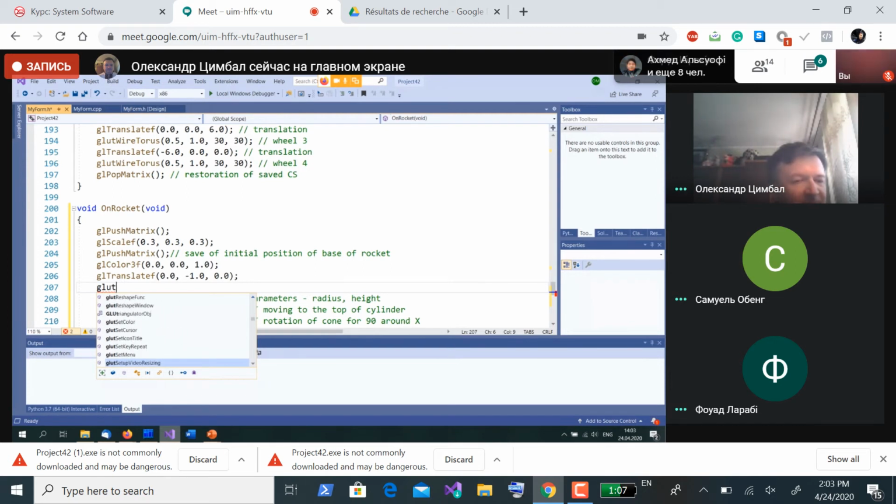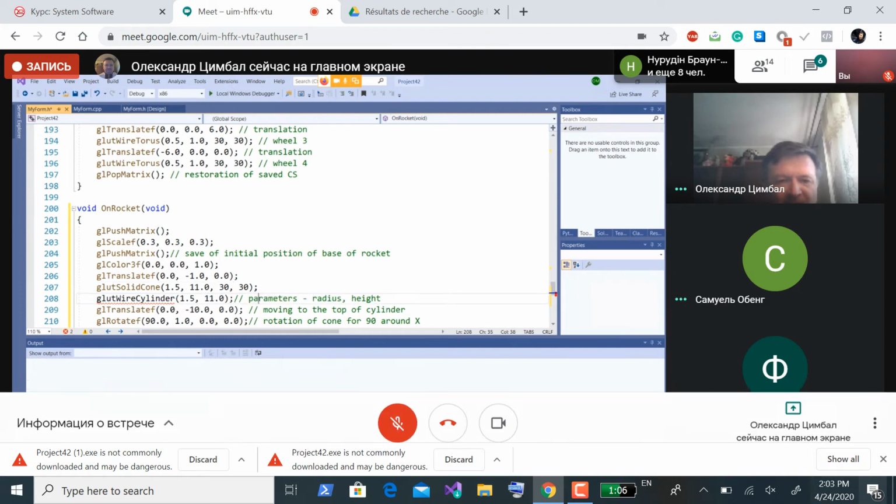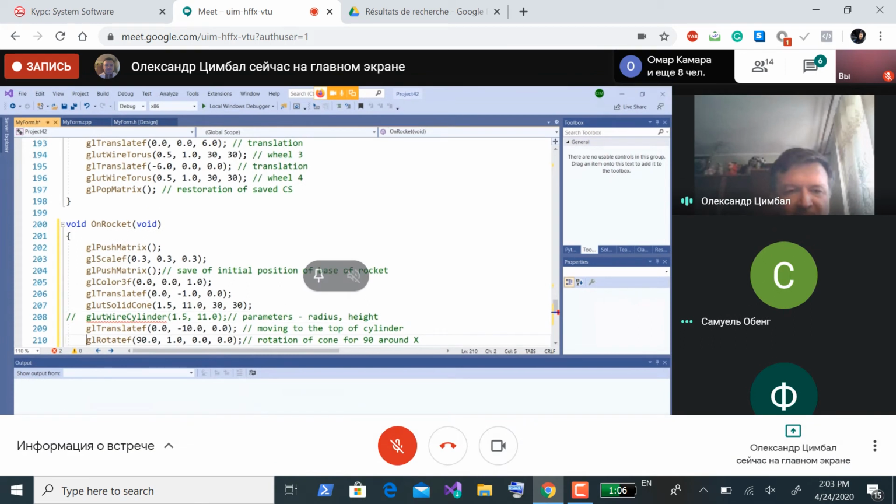Inside you can see cone, for example: base, height, slices, stacks. Oh, okay. Let's try maybe cone: 1.5, comma, 11.0, slices and stacks. Let it be 30. So it's a strange cone.